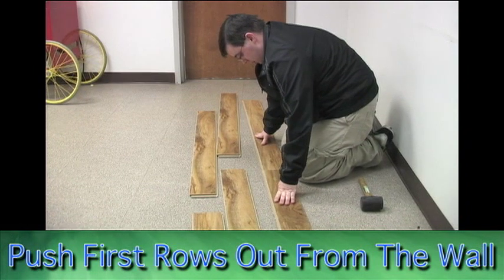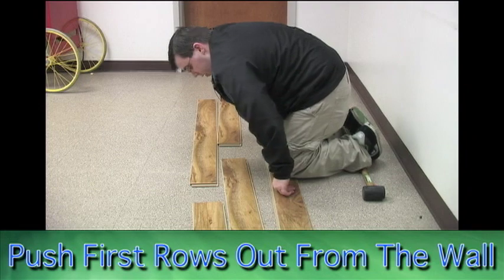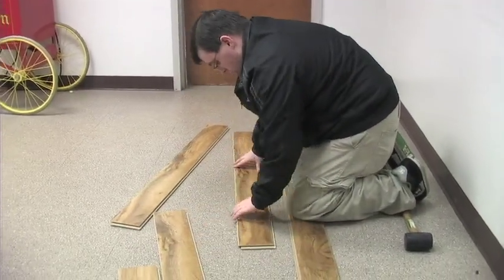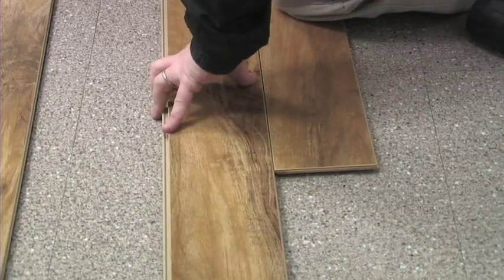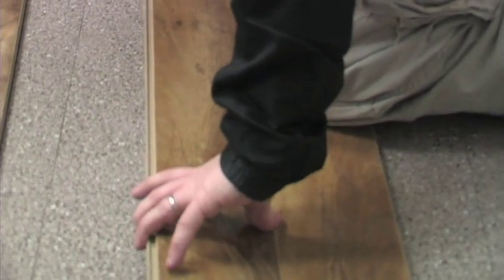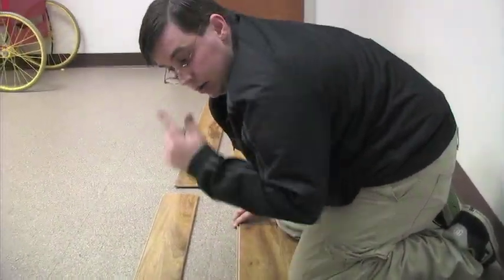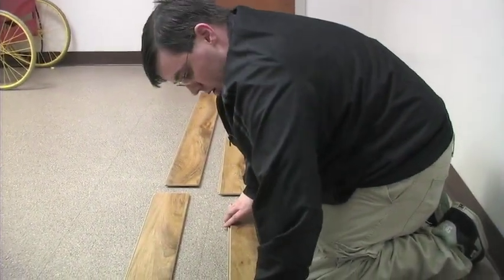That's together. Now that I've got the first plank done, I'm going to get on the laminate. Always get on the laminate for your install. I'm pushing down right here on this seam with my thumbs, literally pushing down on the laminate to get that lip up under into that lock — similar to what I did on the end joints. Get up again and stand on the receiving plank.